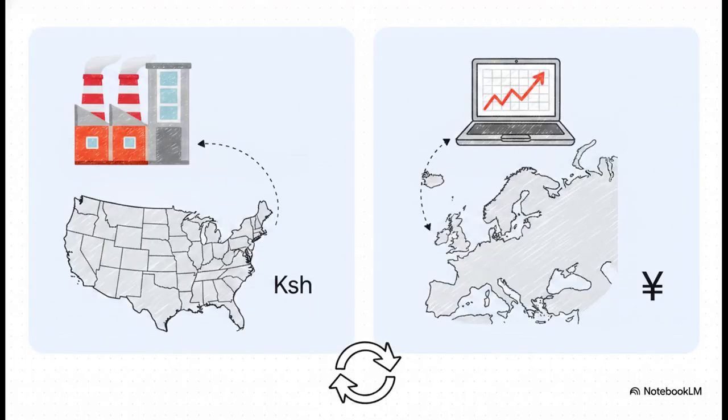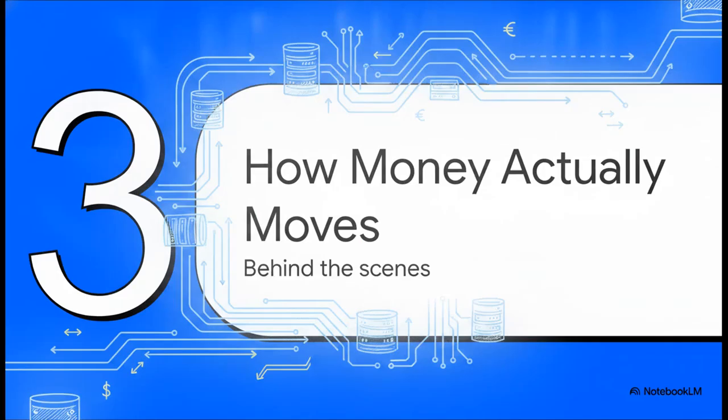And then, of course, you've got the heavy hitters, the investment side. Say an American company is physically building a brand new factory out in Kenya. That's what we call foreign direct investment, or FDI. At the exact same time, you might have a European fund manager buying up digital shares in a Japanese tech firm. That's portfolio investment. What do they have in common? Both require local currency conversion, which funnels massive blocks of capital right through the FX ecosystem. So we get the volume now, but let's check out the actual infrastructure in Section 3, how money actually moves.